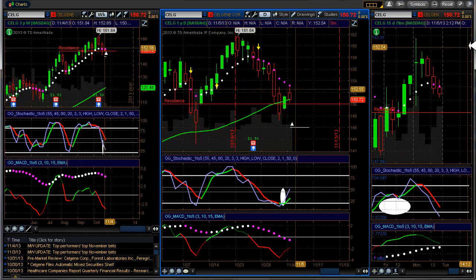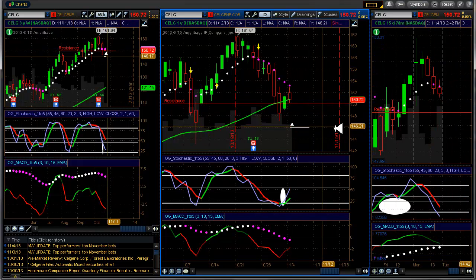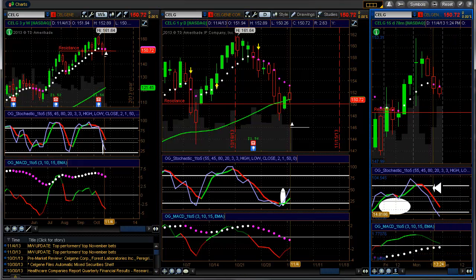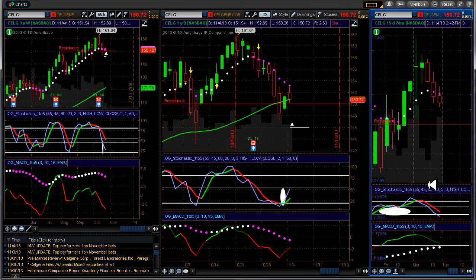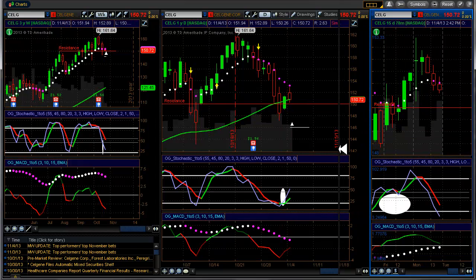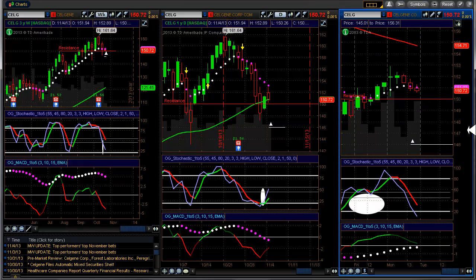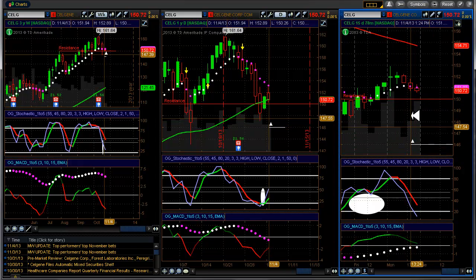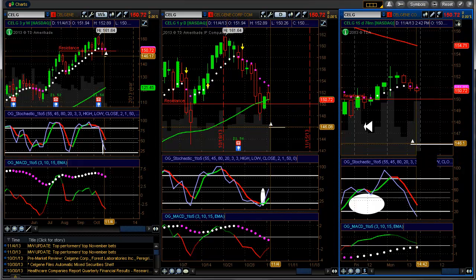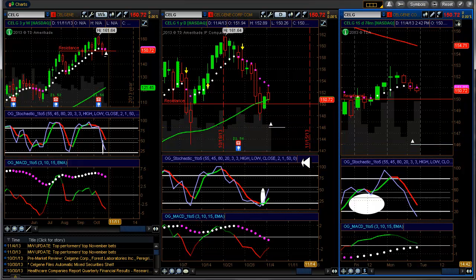Believe it was, I can't see it here. Yeah, that's a bummer. I'm not going to be able to see it. Let's pull it over here. Now I'll be able to see it. This is when I entered right here on this candle. A little bit later in the day, got maybe a little bit better price at this particular level. I believe the delta was around 25 or something like that at that time.